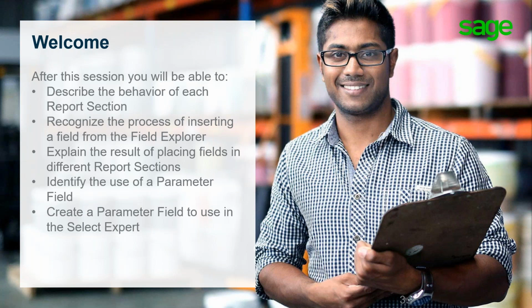We've got something for everyone. For the novice users, we're going to delve into report sections. What is their purpose and what happens when you insert a field on a different report section? For the more advanced Crystal users, we're going to create a parameter field to prompt us to select the employee status, whether it's active, LOA, or terminated.